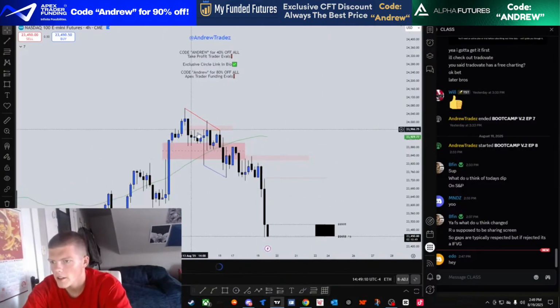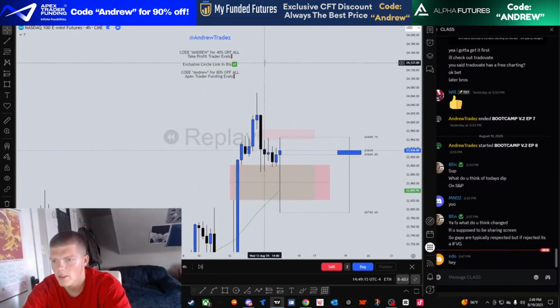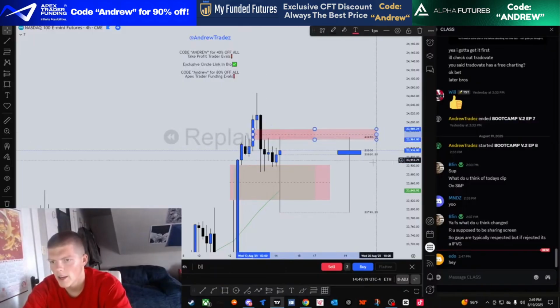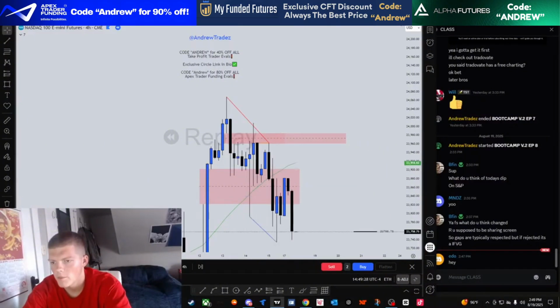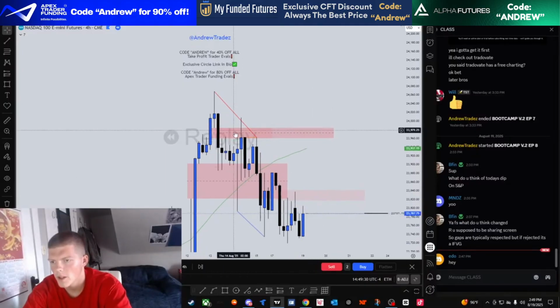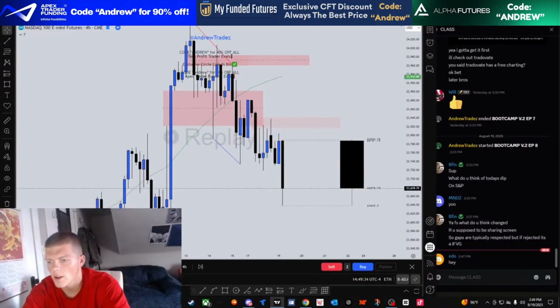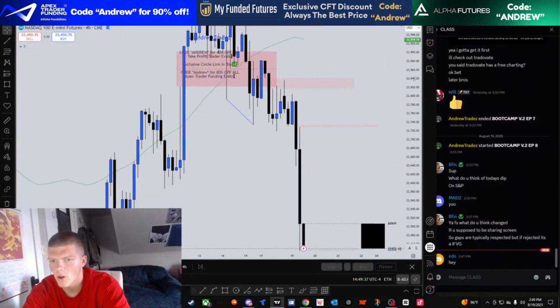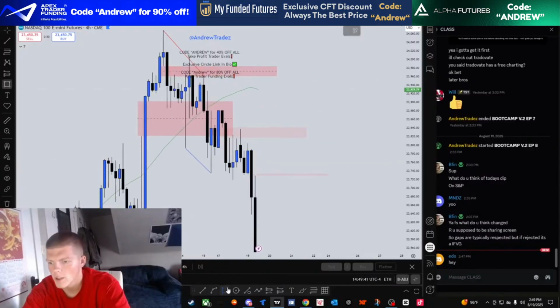Say if you were looking at it like this, you could have had a bias. Okay, we respected this gap. Okay, I think we're going to push higher, maybe inversing this gap. And then as you guys will see what happens here, right? What happens? Okay, we're kind of respecting that gap. Okay, we're rejecting that gap now. And then boom, now we have respected a gap, inversed a gap, and that's literally one of the setups in the playbook where you could have caught and you could have rode this almost all the way basically, just because of that setup.